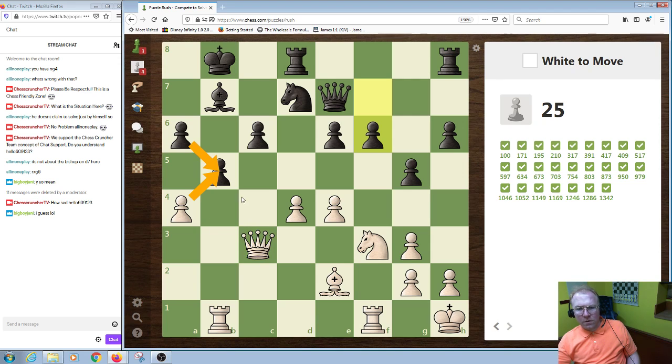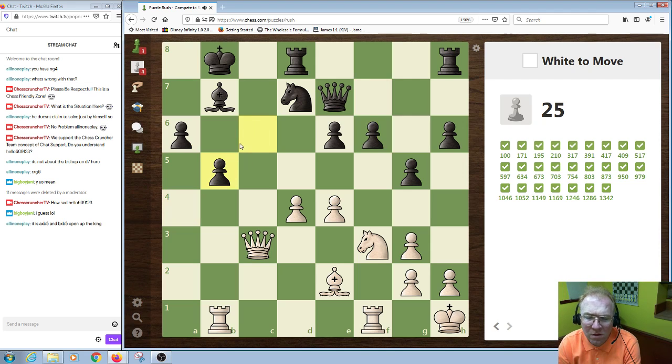I think we have to take first. Yeah, I think that is the correct one. Okay, there. Oh, we took that way. Wow, that's interesting. Well, I guess maybe the reason is they want to play rook c8 to attack our queen. That does make sense.